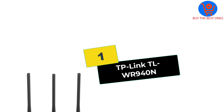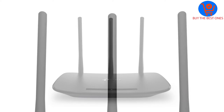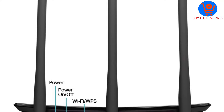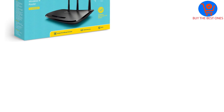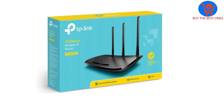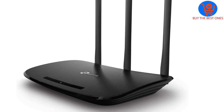And finally at number 1, we have the TP-Link TL-WR94. This wireless Wi-Fi router will improve your internet connectivity as well as coverage. It is suitable for 802.11n technology and works up to 15x faster than other options. The gadget's speed can reach as high as 450 megabits per second and will improve HD video streaming, online gaming, VoIP and much more. To boost the signal and coverage, it has three antennas while the friendly interface enhances operation.